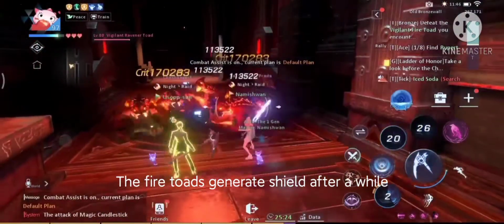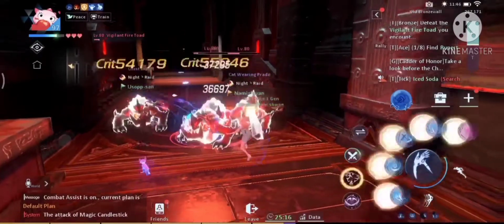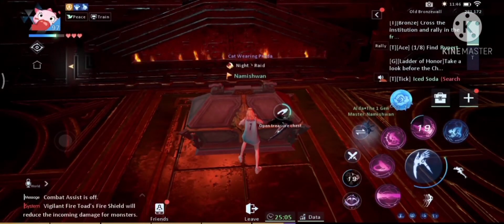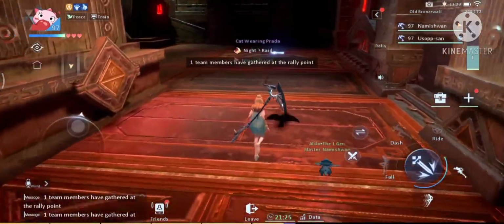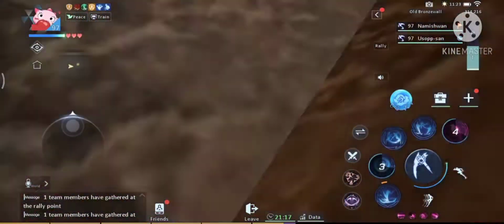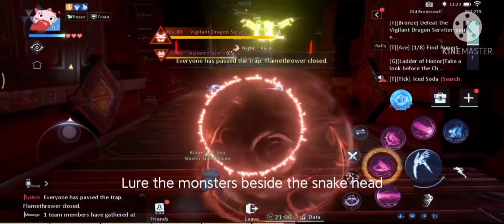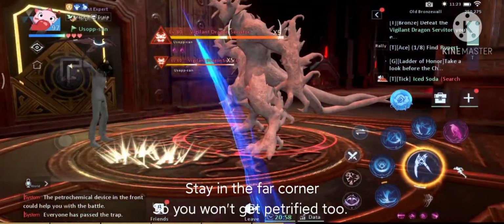The fire toads generate shield after a while. You have to lure them out of there in order to kill them. Lure the monsters beside the snakehead so they get petrified. Stay in the far corners so you won't get petrified too.